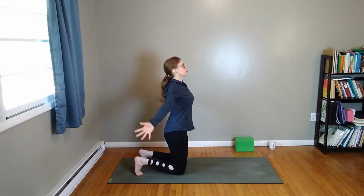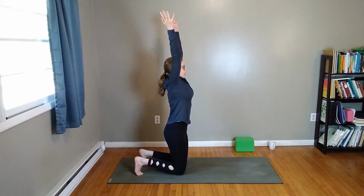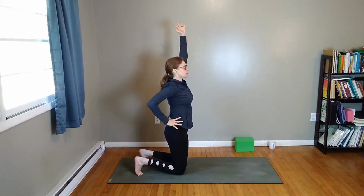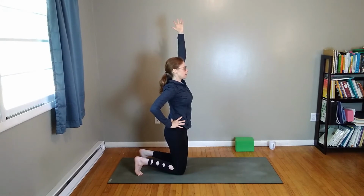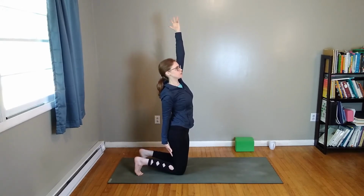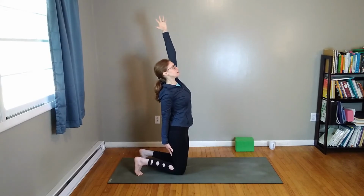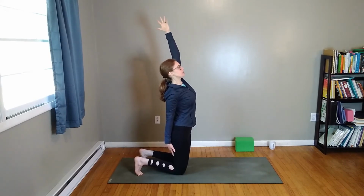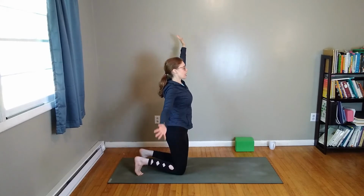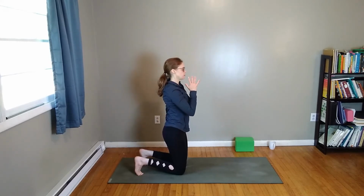We're going to take a breath in, reach the arms up, extending up high through the arms. And with the out breath, take the right hand down to the right hip, left hand stays high. You might keep your right hand on your right hip, or see if you can slide the right hand down to the right leg and send the left thumb back slightly. Hips stay pressing forward, breathing in. And breathing out, take hands back to neutral in front of the heart.